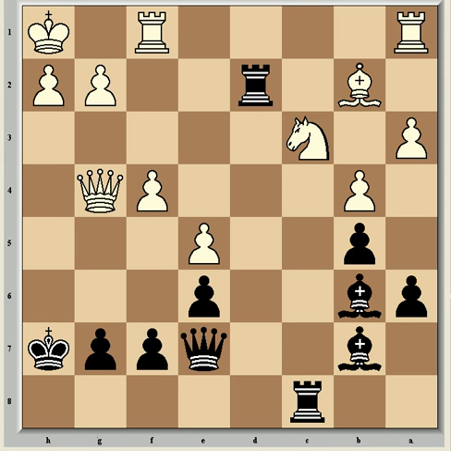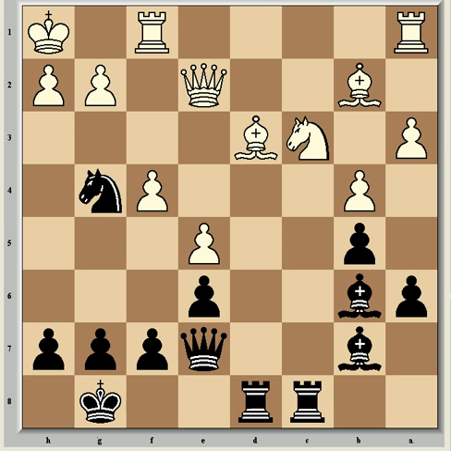Alternative defenses are weaker and not really worth considering, and it's remarkable that Rubinstein is able to create such a crushing attack with only two extra tempi so soon out of the opening, and it's mostly his superbly placed bishops that are making this possible. Okay, back to the game continuation.